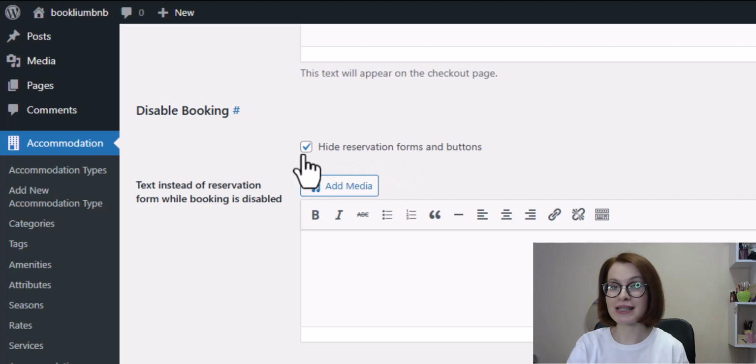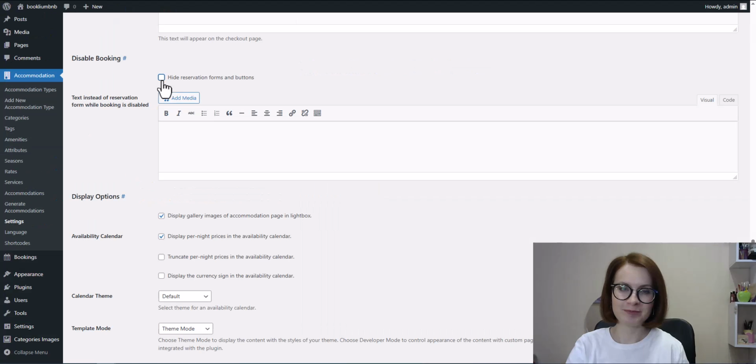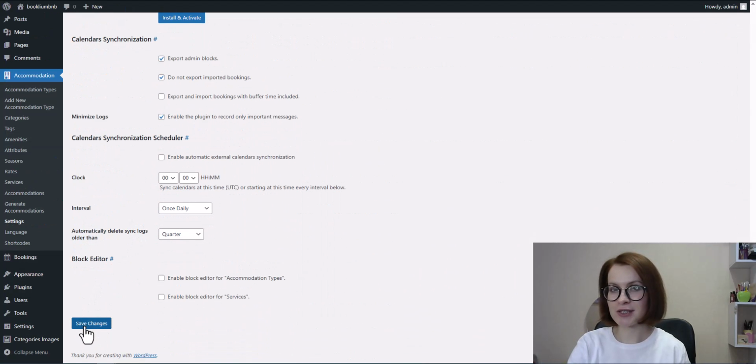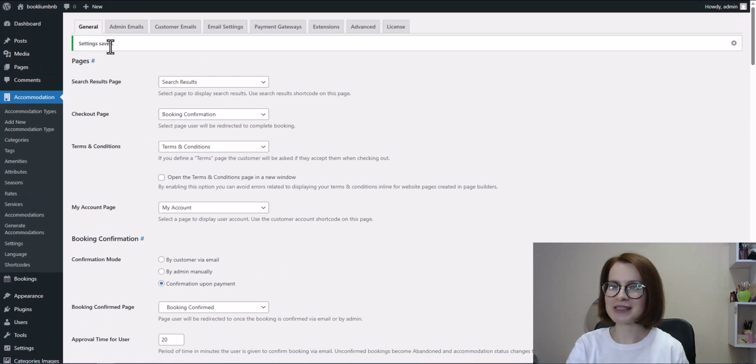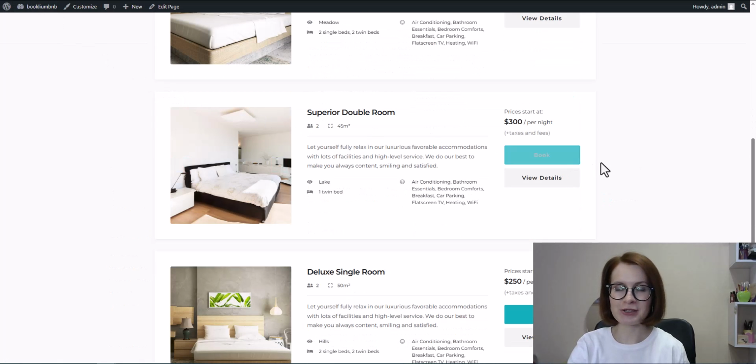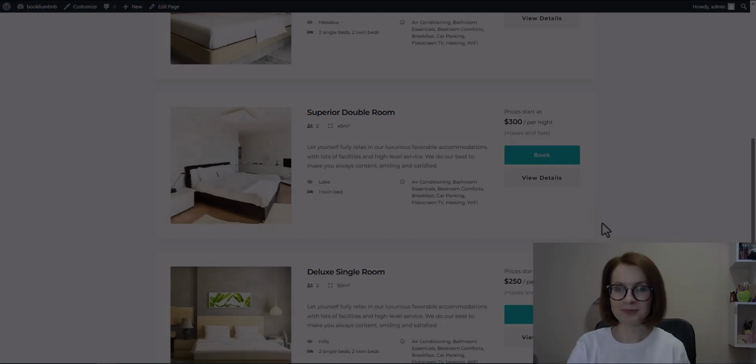If that box is ticked, you found your culprit. Just untick it. Click Save Changes. Then go back to the front end. Refresh your page. And just like that, your book button should be back.